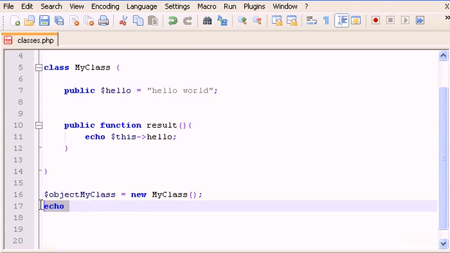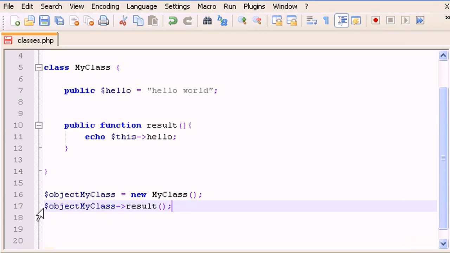Now to call that, we just have to type here object, object my class, and now we have to type the symbol here, and now just type the name of the function. So the name of the function is result.